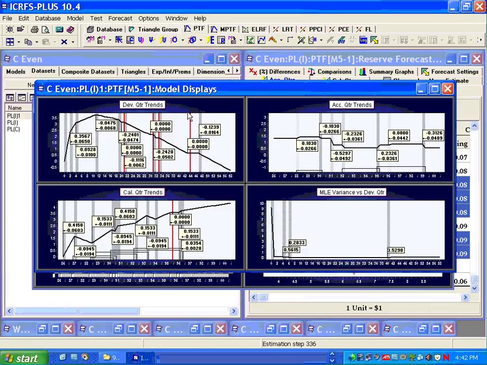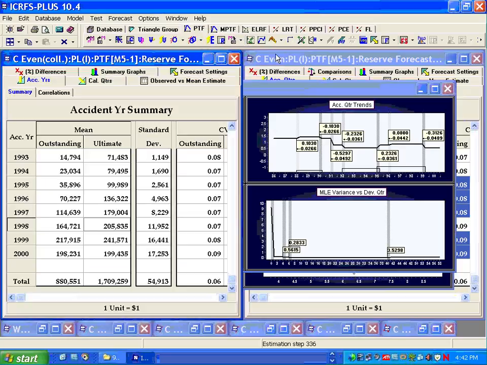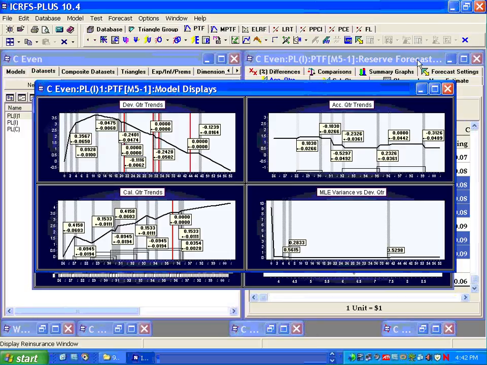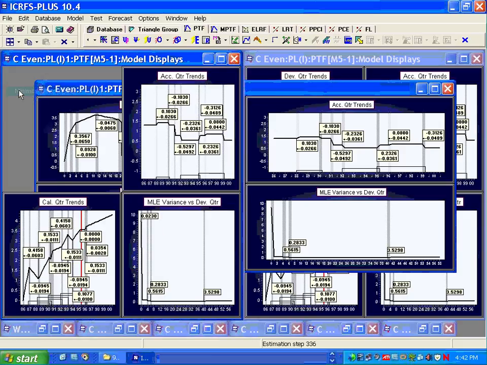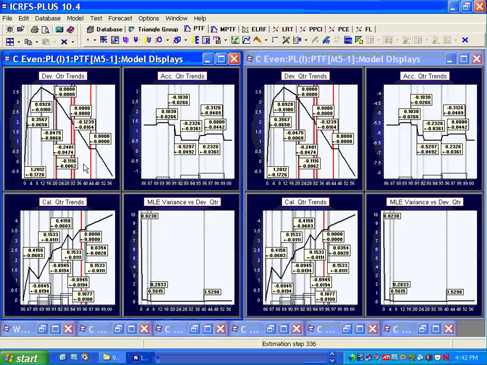What I want to do is close down the collapsed. And now I'm just going to look at the two model displays here side by side. And again, the model displays are identical, the parameters are identical.